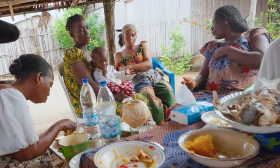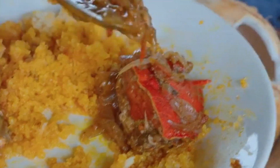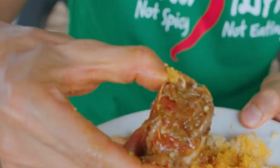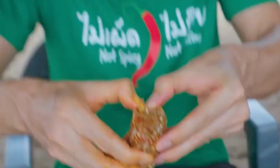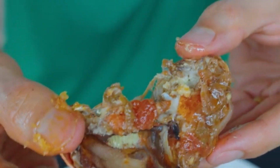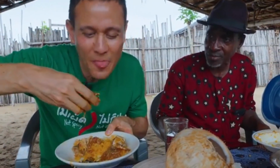Yeah. Thank you. Next up, the crab. Oh, you can see the roe in it as well. All right, let's try the crab next. And maybe I should pull this. I'm gonna show you how to. Okay, you crack it open. Oh, the roe. There we go. You can see the roe in there. And then, all right, here we go. Scoop it out with the tongue. Voilà. Oh, yes.